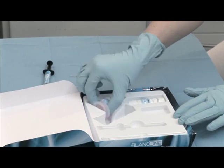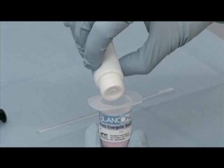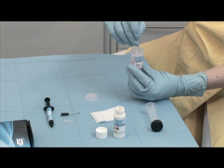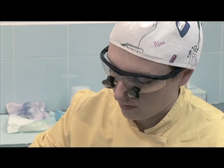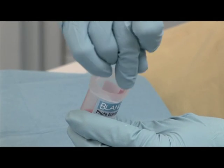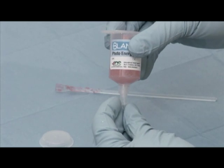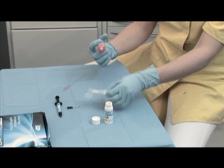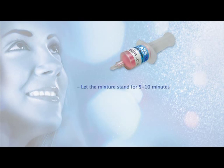The photo-active booster is mixed with liquid hydrogen peroxide to make the Blanc 1 whitening gel. Put on gloves, remove the cap from the dispenser syringe, and pour the entire contents of the bottle inside. Use the mixing stick to combine the two components until the gel becomes bright pink-orange, pasty, creamy, and uniform. Put the white tip on the syringe, carefully insert the plunger, then extrude some of the gel to check its consistency. Let the mixture stand for five to ten minutes to acquire the proper consistency.